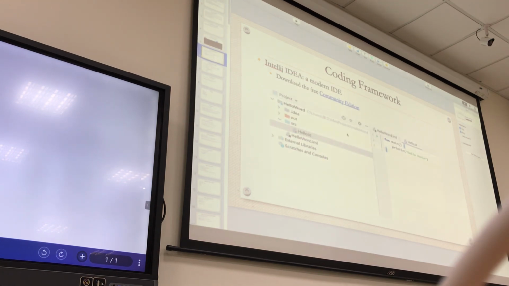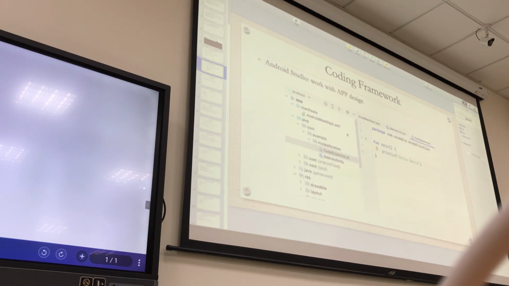Actually there are different software that support you to write Kotlin programs. Another solution is based on IntelliJ IDEA. That's another software. And this one is based on Android Studio.